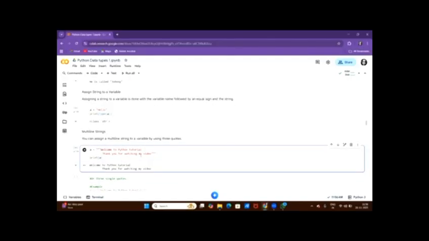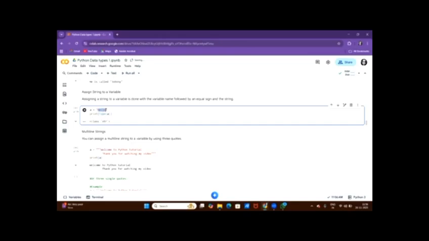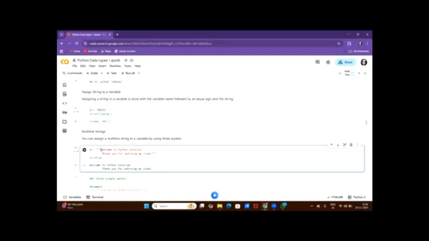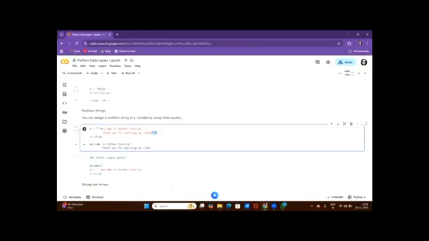You need to enclose your entire string, the textual values that you have given, inside the quotes. In this case, a one-line string would have only one quote, single or double. But over here, if we have to do multiple lines, we use 3 consecutive quotes, whether single or double. So the enclosing quotes are going to be 3 consecutive quotes, whether single or double.